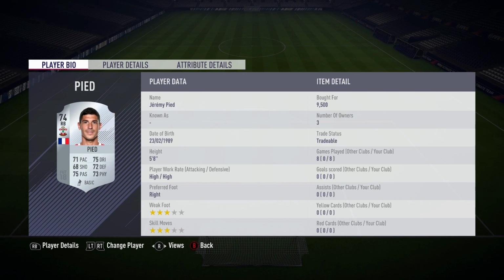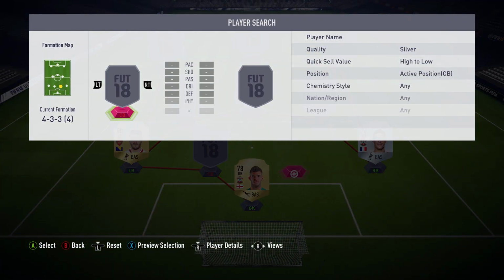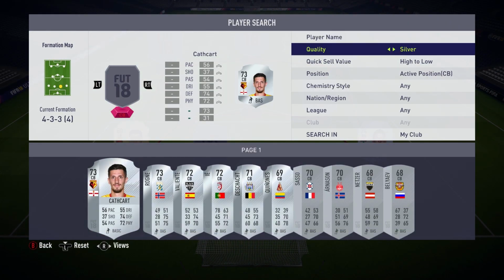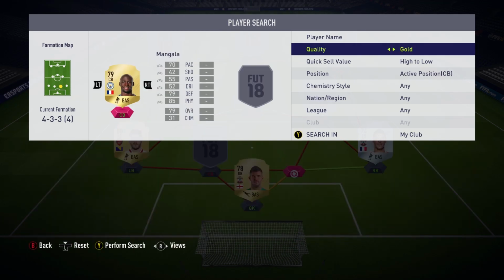I did have to pay 9,500 coins for him. It's Jeremy Pied, who plays for Southampton. He's got 71 pace, 75 dribbling, 72 defending and 73 physical, so some decent stats for a Silva. And he was a solid right back, so for 9.5k maybe I wouldn't pay as much for him for a Silva, but still a really good right back.